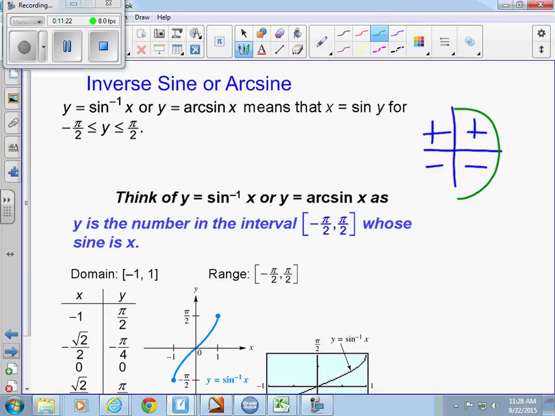Negative 30 degrees. Those are the only 2 answers your calculator can give you. Is that still helpful? It's very helpful. But you have to know that it's missing 2 answers, isn't it? Or infinitely many answers, depending on how you think about it. It's not going to give you the second and fourth quadrant answers. It's only going to give you the first, or second and third quadrant answers. It's only going to give you the first and fourth quadrant answers.